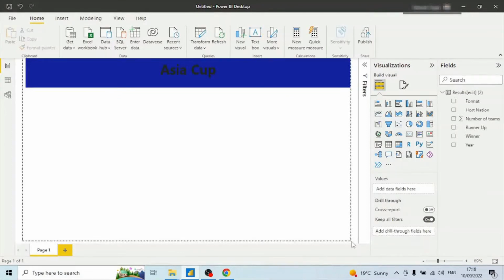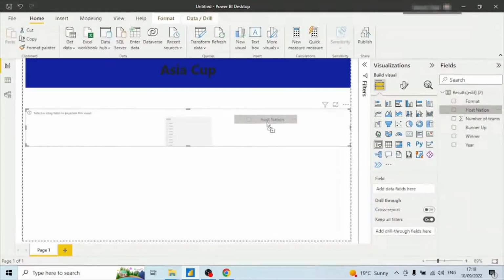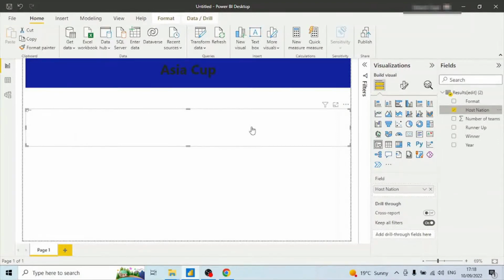Okay, so now what we need to do, we need to create a slicer. What is a slicer? A slicer will be used to filter the data. And you can see this is our slicer. I will click on it, and what values do I need to give inside it? I need to give the host nations. Now you can see all the host nations will be present inside our slicer.